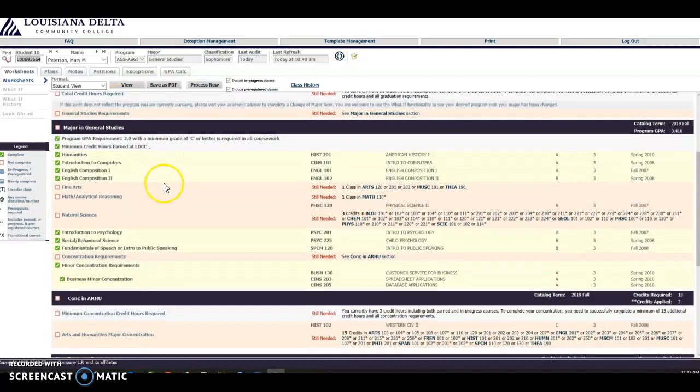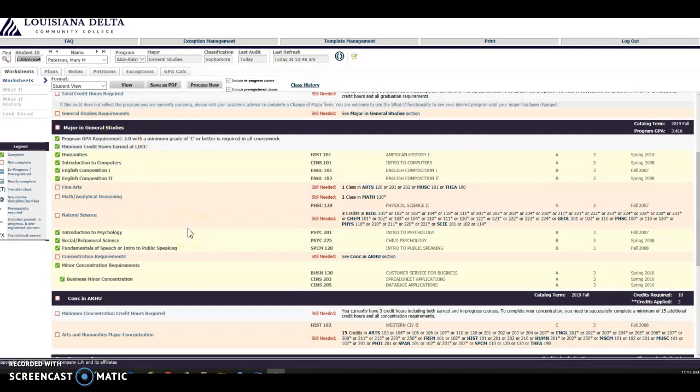So within the major block, we have our graduation policy requirements. The first one being that all students, in order to graduate at Delta, must complete a grade of a C or better in all of their program coursework. Also, our residency requirement, which calls in that students have to complete a minimum of 25% of their coursework at Delta. This student has completed both of those requirements, so that's why we see a green check right here. Next, we have all of the coursework that is required for this program, for this major.